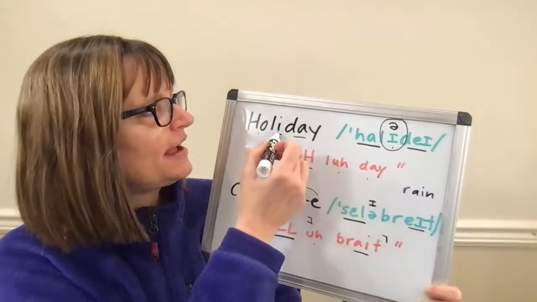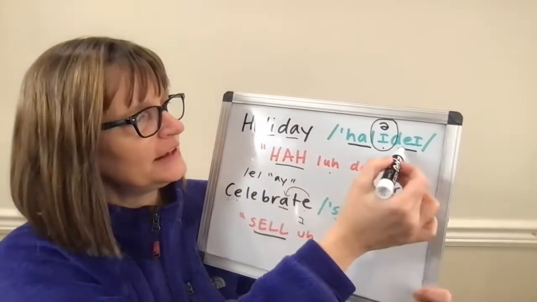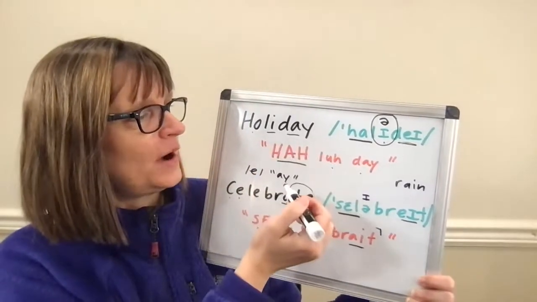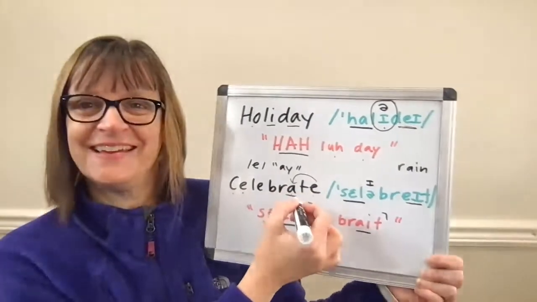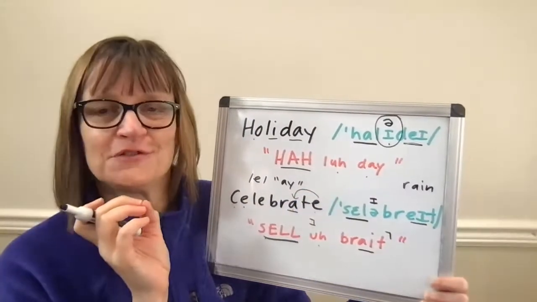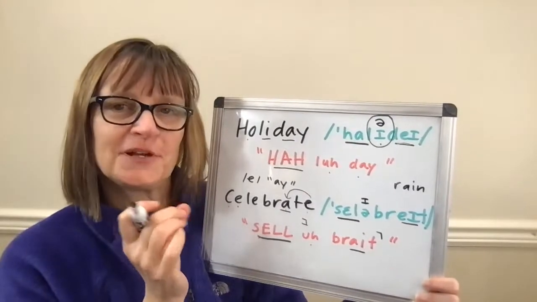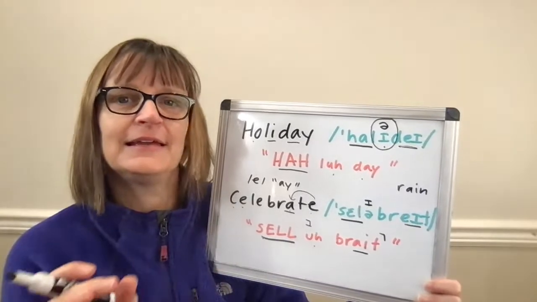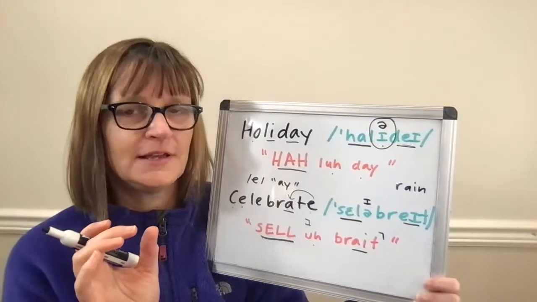And then in the unstressed syllables, the I and the D syllables, we have a clear vowel A in the word day. We typically spell that with AY or AI like rain, or A and an E at the end like celebrate. And then the letter I, we're going to use a reduced vowel. So you can use an I sound or a schwa sound. Doesn't matter too much as long as you're not holding that syllable too long. So you don't want holiday with a long vowel. As long as it's quick, holiday.